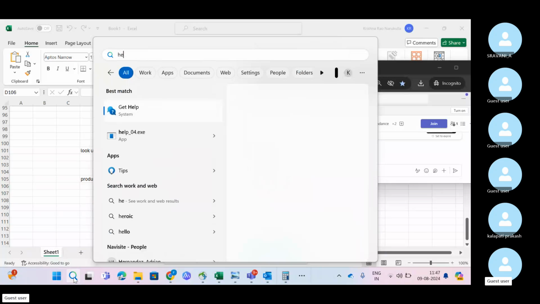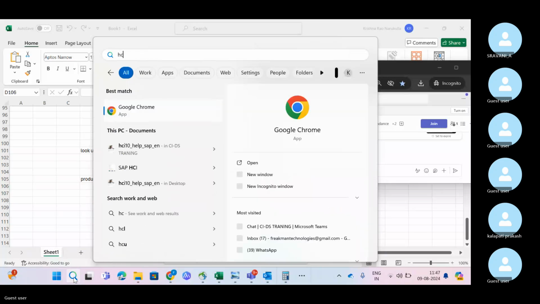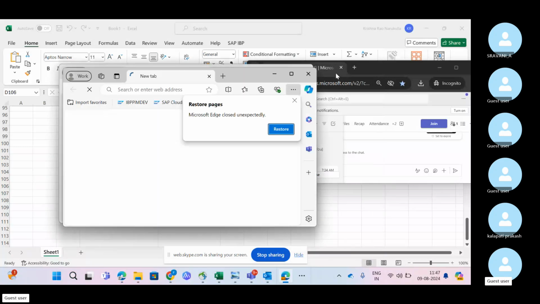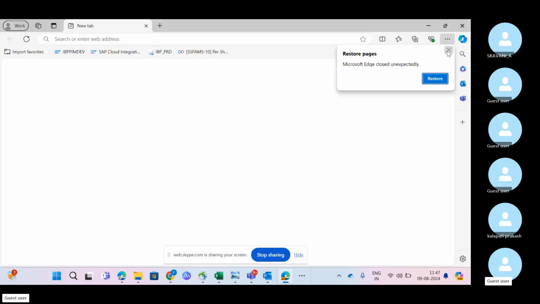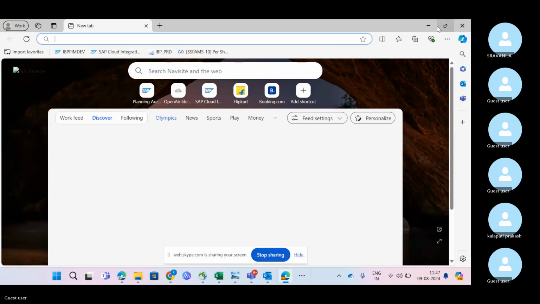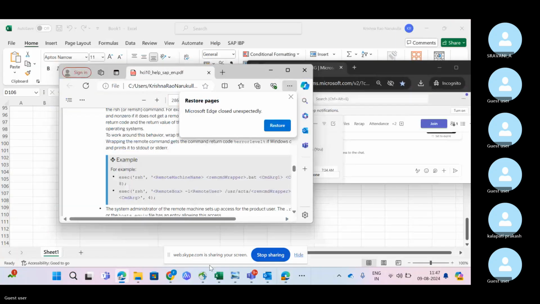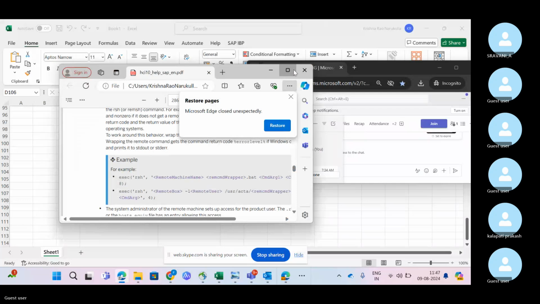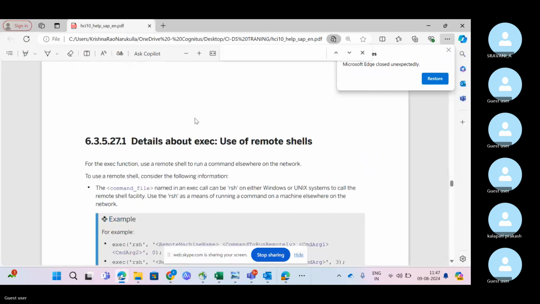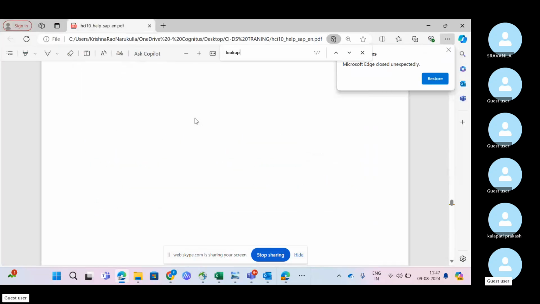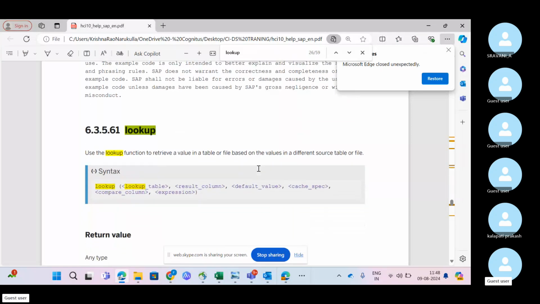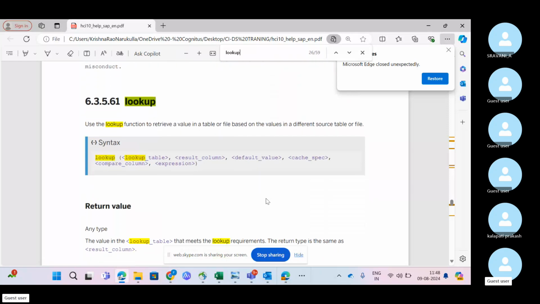Where is our help document? So, use the lookup function to retrieve a value in a table or a file based on the values in a different source table or target or file.